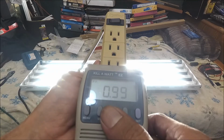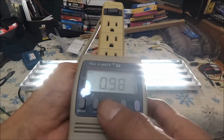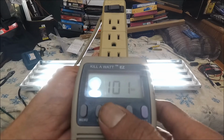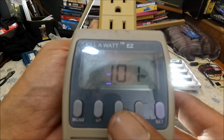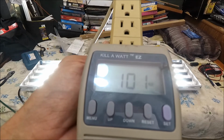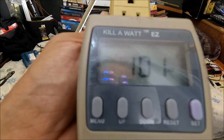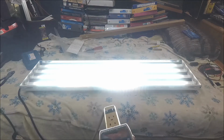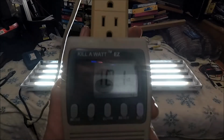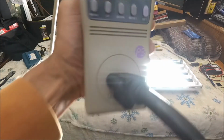That's power factor 99. That's badass. 98. Still awesome. Alright, amps 0.90 amps. Less than 1 amp. There you go. 101 watts. There you go, my peeps. 101 watts. Sweet, right? And look, all my wiring. So I know my electrical stuff, man. Trust me. I know what I'm doing. Not a dumbass. 101 watts, man. You guys are seeing it. My meter's not lying.